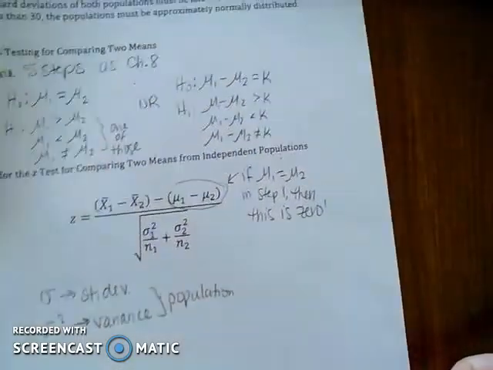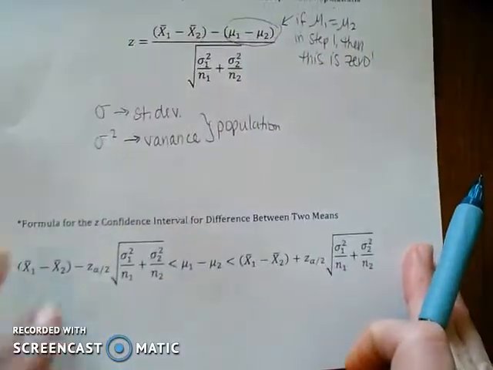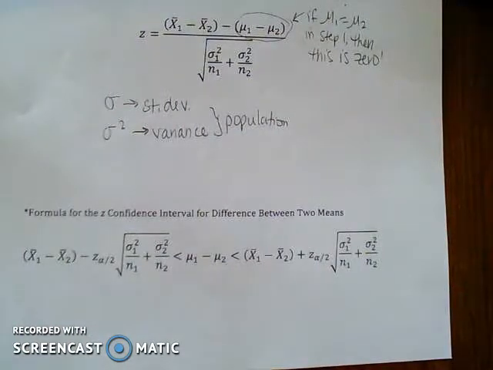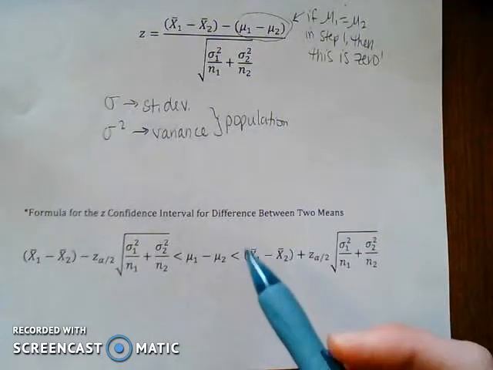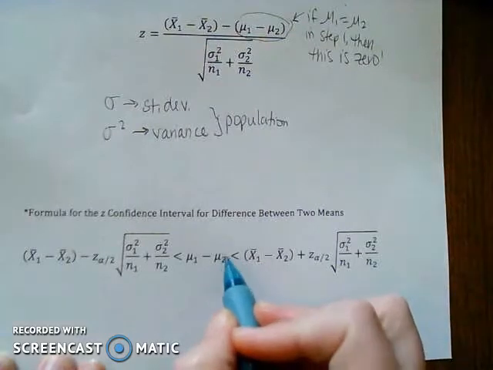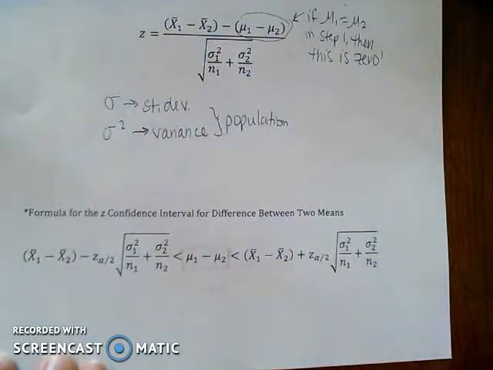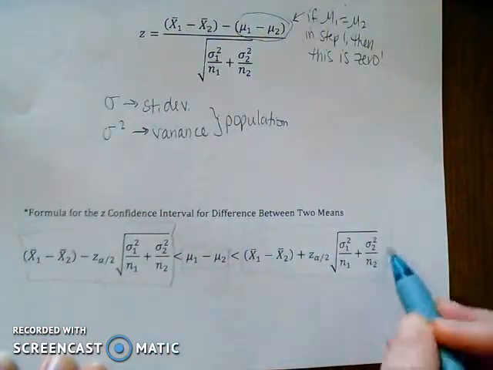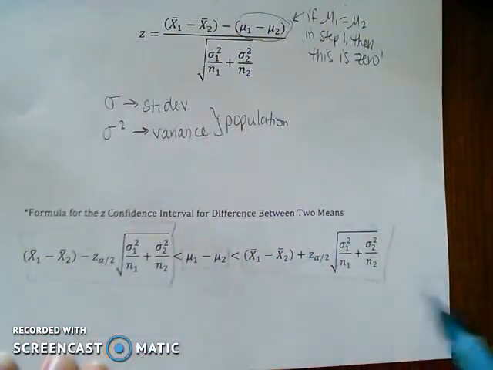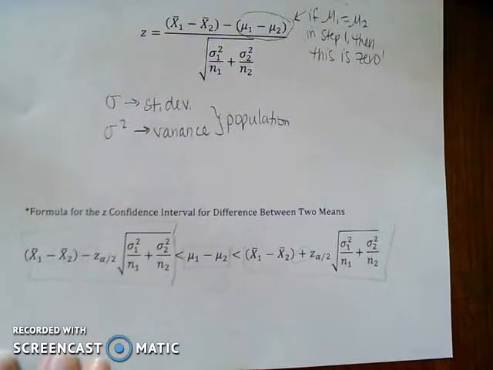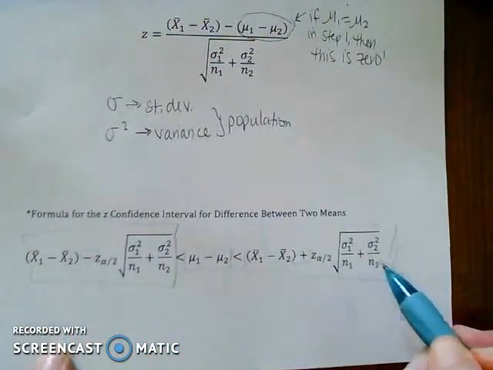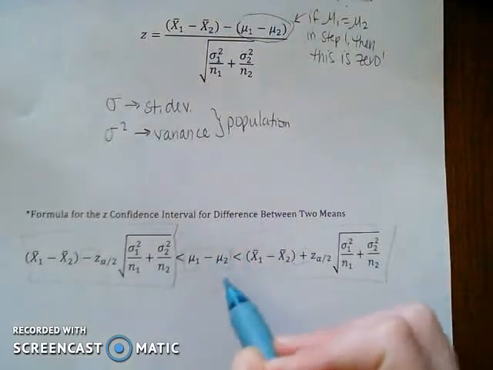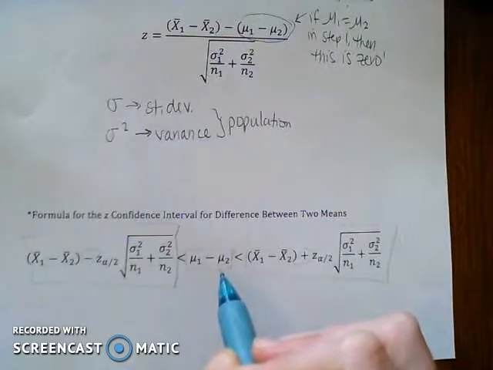All right, as you can see, there's also another really scary formula down here, the confidence interval. So we're putting actually a confidence interval from chapter 7 into this as well. So I know this looks really scary, but remember, this is the middle part of your inequality. So this part right here and this part right here, those are the same. It's just this is the minus and this is the plus. Okay, so again, most people put a plus minus sign rather than writing the whole thing out.